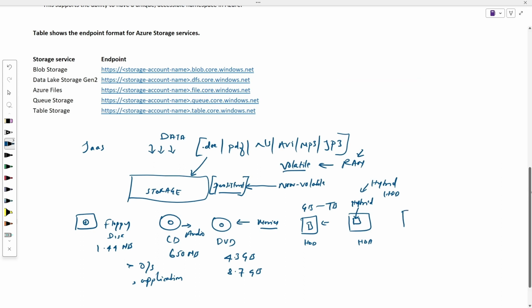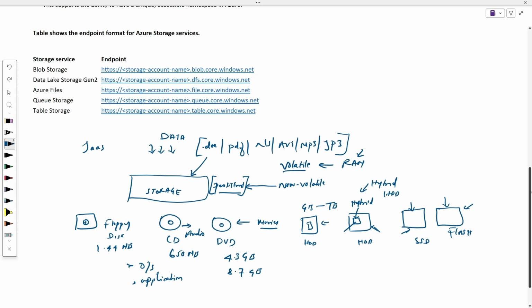Then we had the SSD itself, and the current trend is the flash drive. Both are non-mechanical, whereas this is a mechanical drive, which has the arm and the magnetic heads.